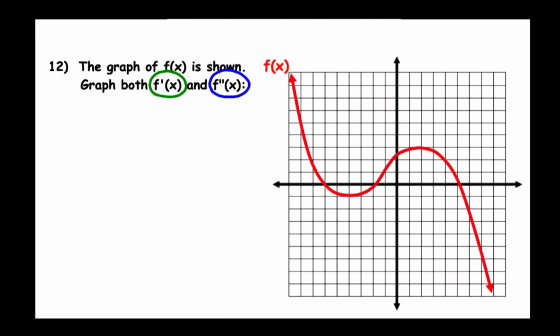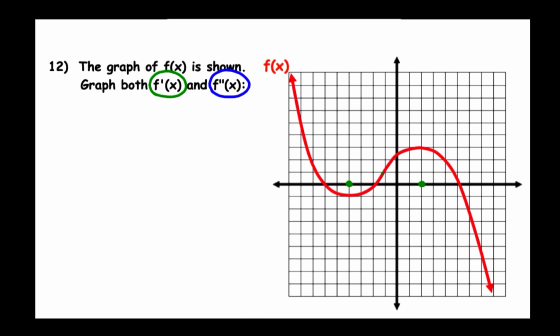Let's start with the first derivative. The first thing I do is look for where the maxes and mins are, because at those places, the first derivative is 0. So when I go to graph the first derivative, I better be on the x-axis at 0. So I'm going to put dots there. All right, cool. Now I'm going to get rid of these slopes. Those are just training wheels for me. The green dots stay.